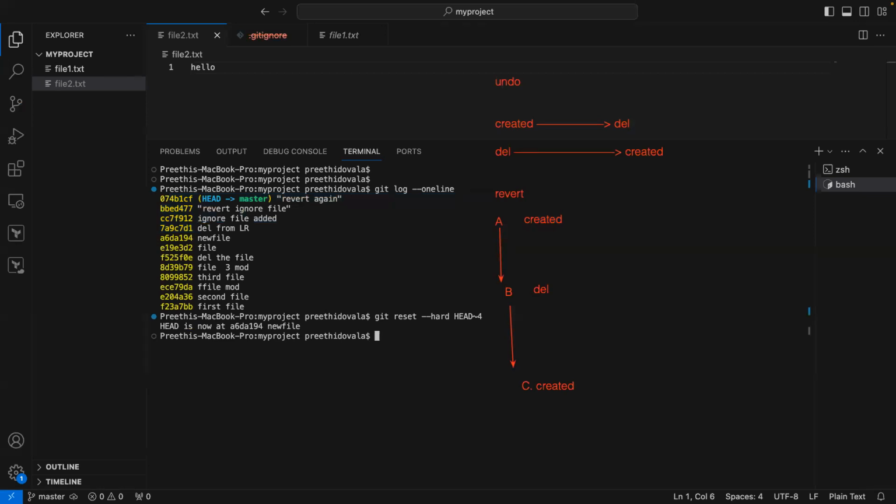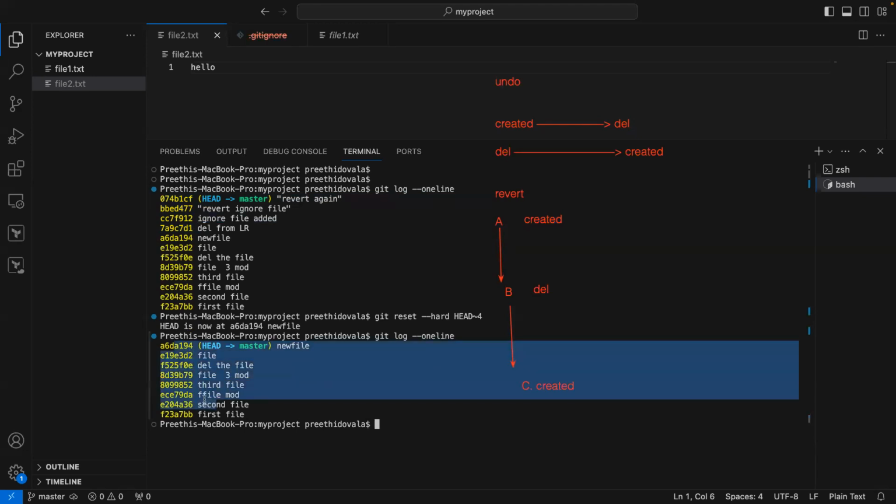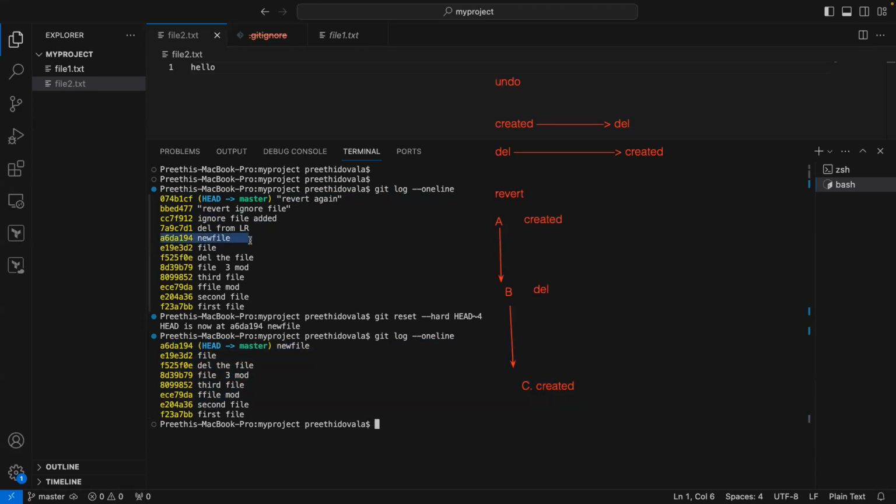Okay. Once we reset, can we restore it, or is it permanently deleted? You cannot restore. That's the difference between revert and reset. That's why I told you reset is a powerful destructive command. Changes are gone forever. You cannot get them back, because for revert it generates a commit ID, but no commit ID is generated here. So they are gone. See, this becomes the topmost commit. HEAD is pointing to this now. Right? That's what reset is.